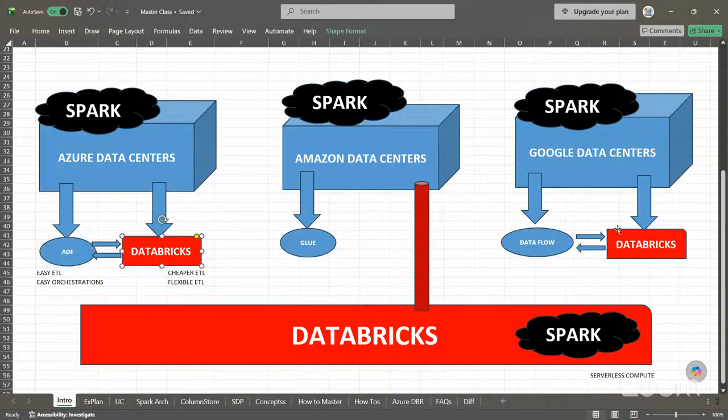Then give it to Databricks for the actual ETL. Check if file exists, read the metadata. It's very easy to read the metadata. You don't need to write big programs in Data Factory or Amazon Glue or Data Flow. Everything is ready-made for us. We can use it, and once we do the required initial items, then we go for the powerful Databricks activities.